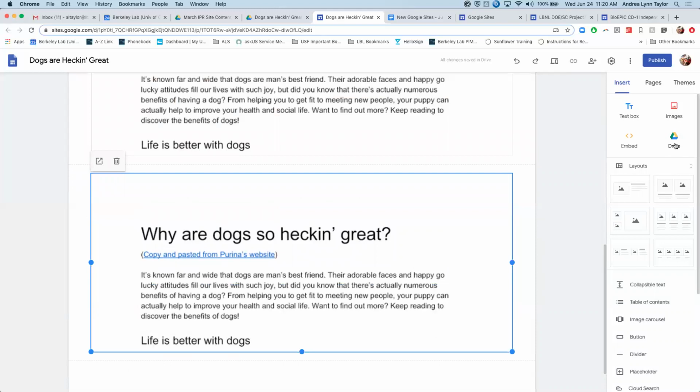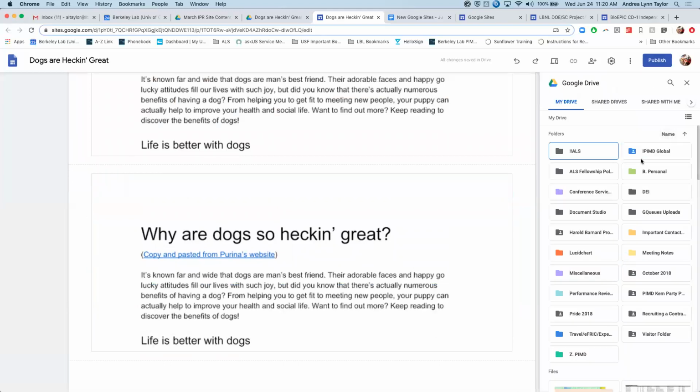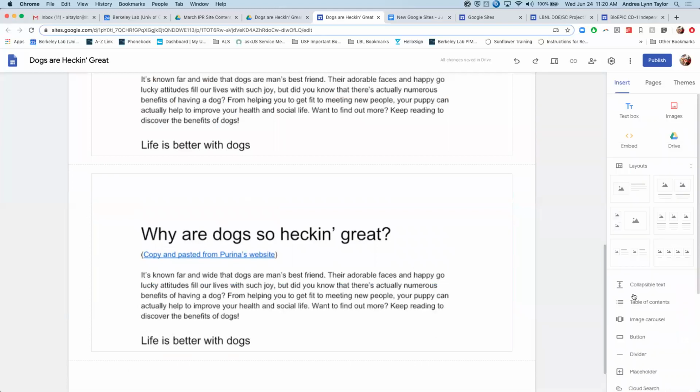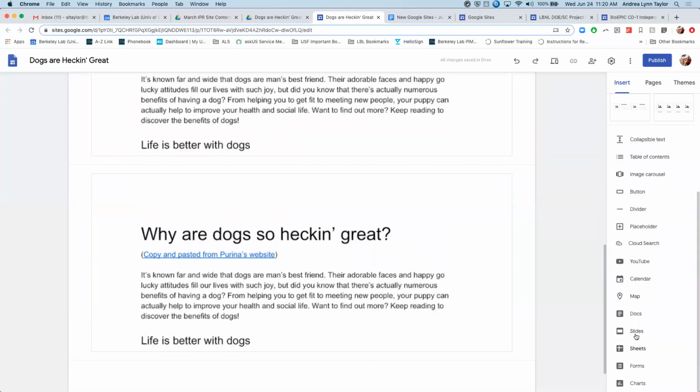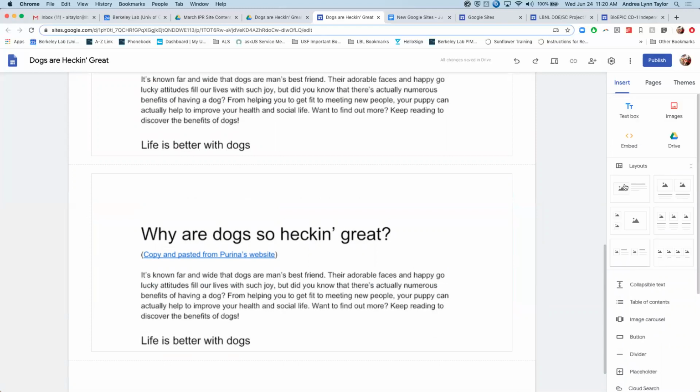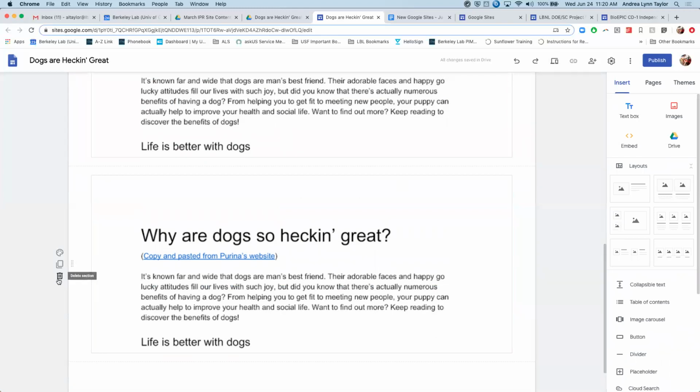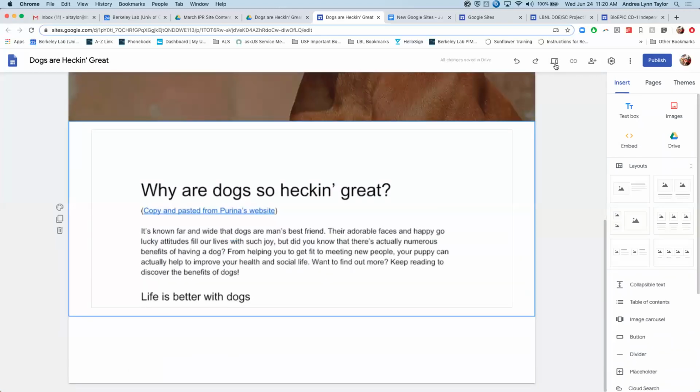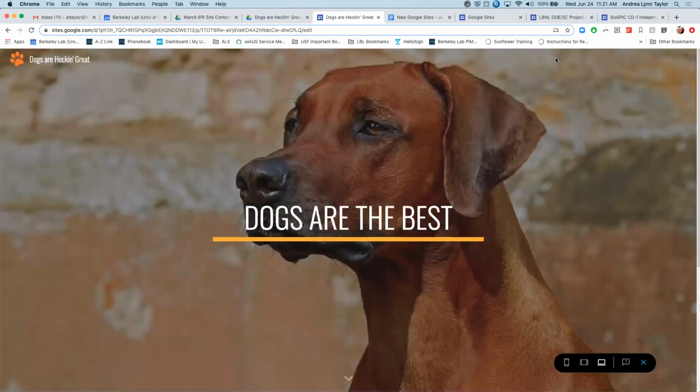You know, this is also good for the different kind of content. You're not limited to just Google Docs or whatever. Maybe you want to insert sheets or slides or forms, and we'll do some of that together to show you what that looks like. So what I was starting to say, and I'm actually going to delete that section because I already have it, is that if you want to see what it'll look like to people who just want to look at your site, go up to preview, this little icon here.